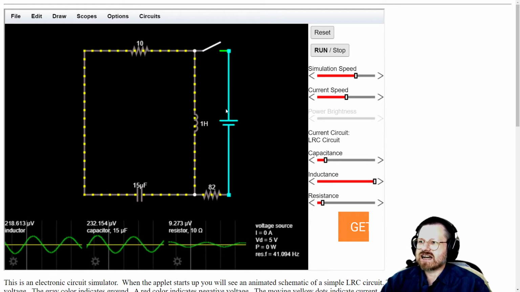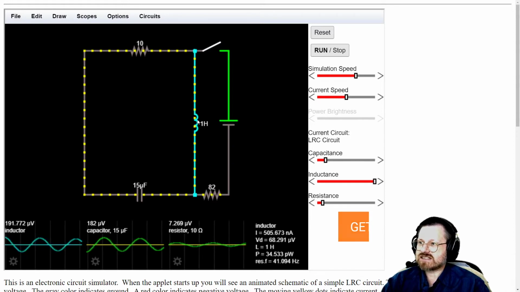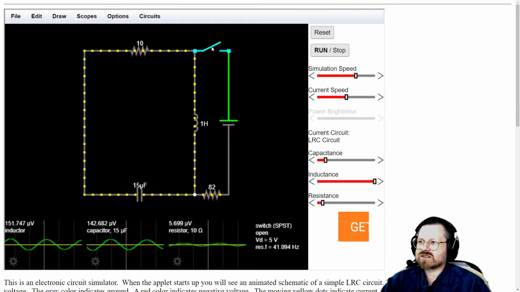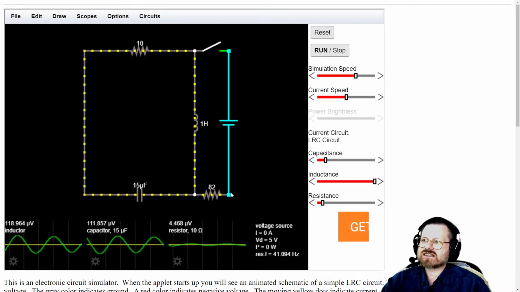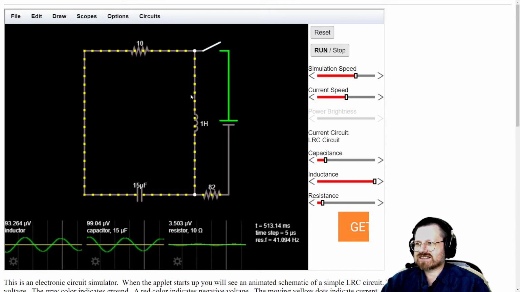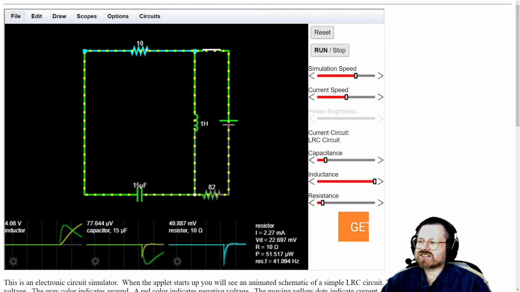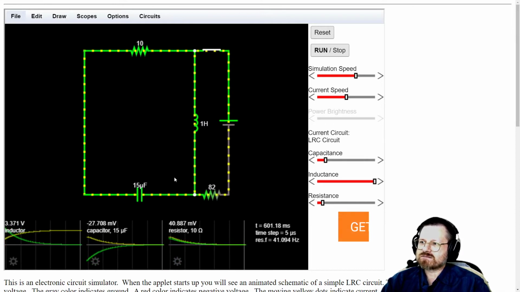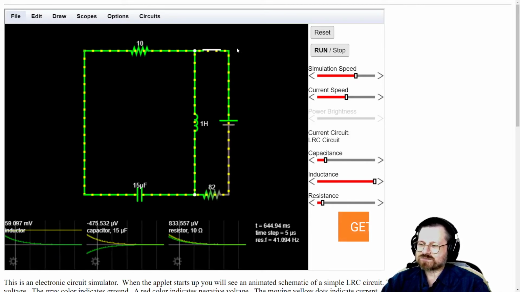And if I have a power source here, so probably a battery, a resistor, an inductor, another resistor, and a capacitor. So when I close the switch, current is going to be able to flow through the circuit, but current is going to take the shortest path to get to its destination. So it's actually going to go like this. So let's close that. Notice that just for a moment, you got a little surge of movement here. But right now, you can see current is really just flowing right here.